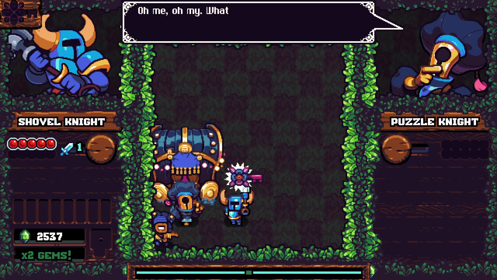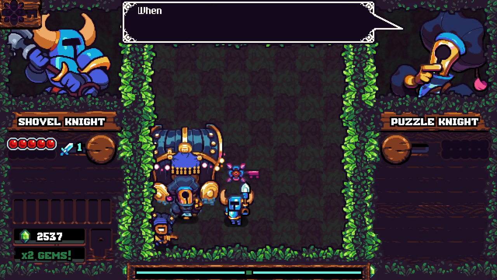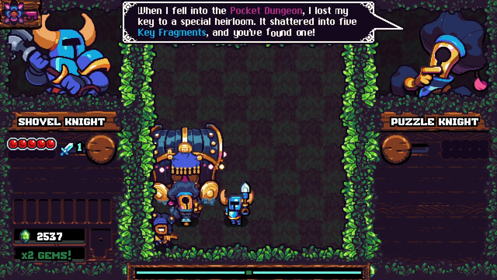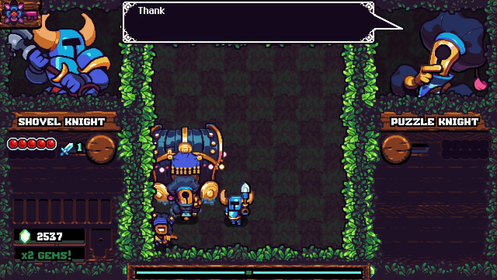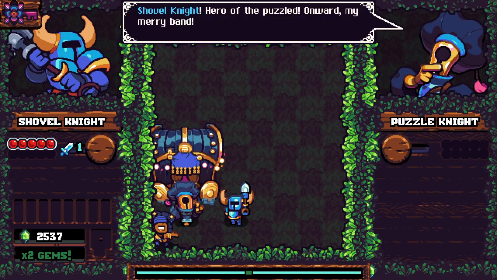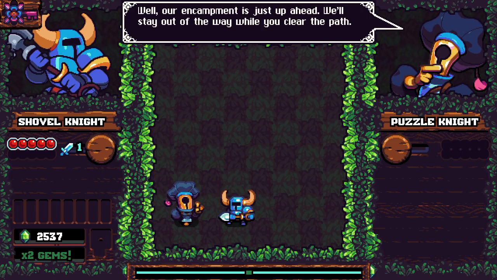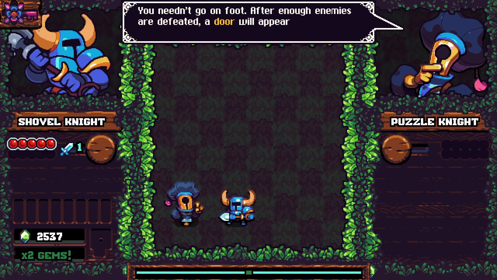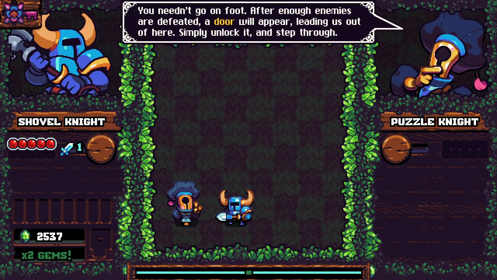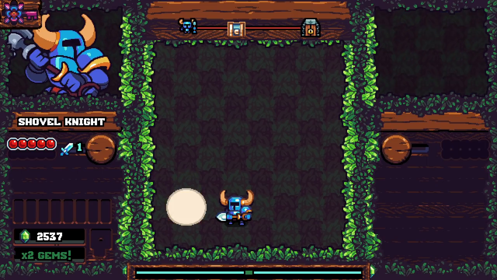All right. Oh me, oh my, what have we here? Yes, yes, of course. After so long, the pieces have begun to fall into place. When I fell into the pocket dungeon, I lost my key to a special heirloom. It shattered into 5 key fragments, and you found one. Thank you, Shovel Knight. Shovel Knight, hero of the puzzled. Onward, my merry band. Our encampment is just up ahead. We'll stay out of the way while you clear the path. You needn't go on foot. After enough enemies are defeated, a door will appear, leading us out of here. Simply unlock it and step through. Oh, and you're no good unconscious, so do remember about the potions.